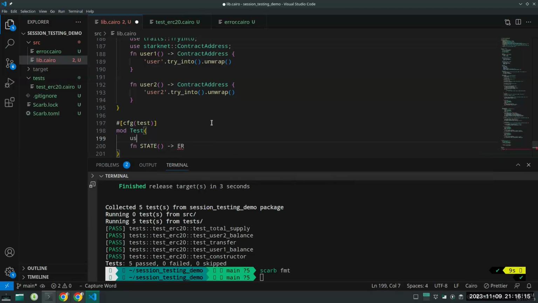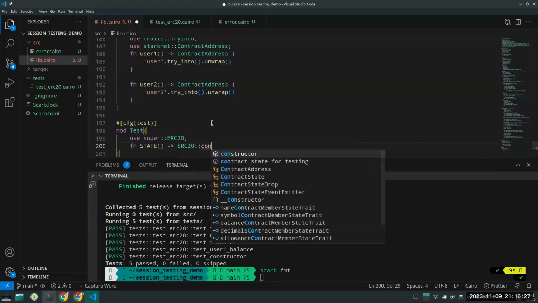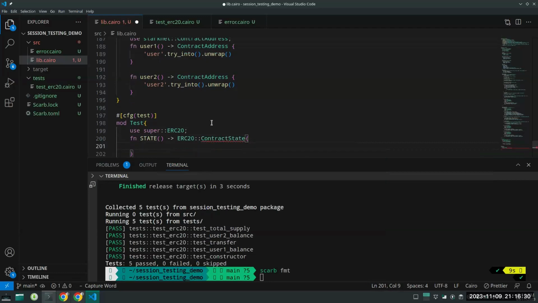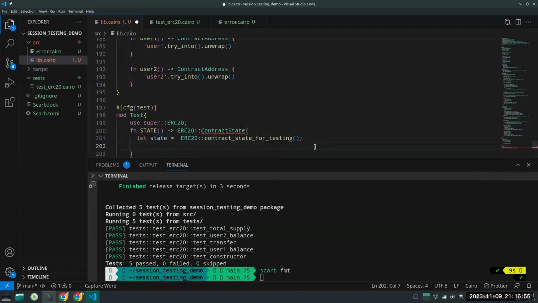I have to import use super, ERC20, contract state, which is basically going to return to me the ERC20 contract state for testing.